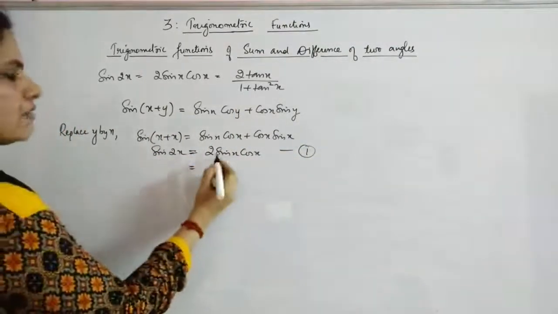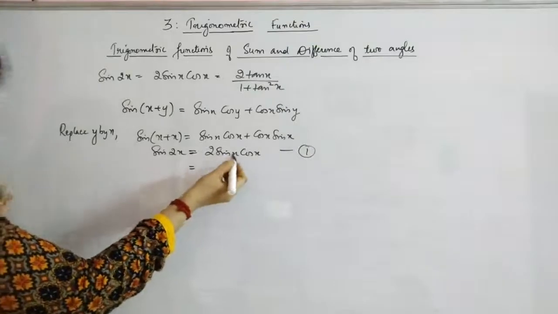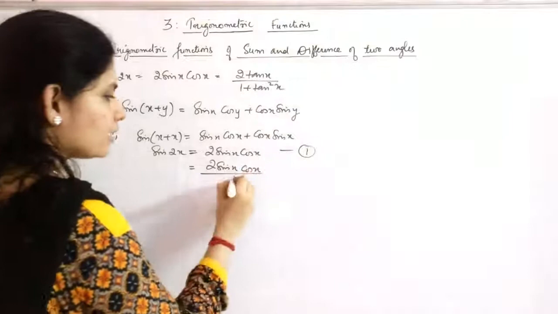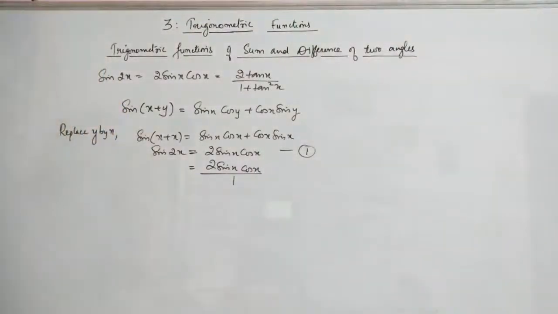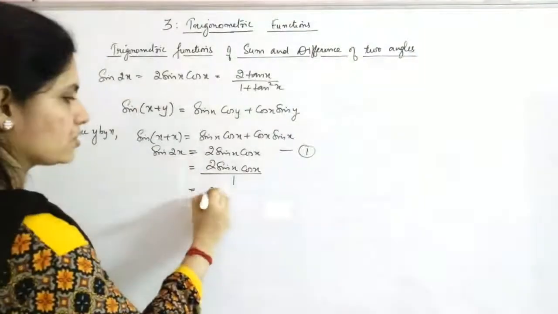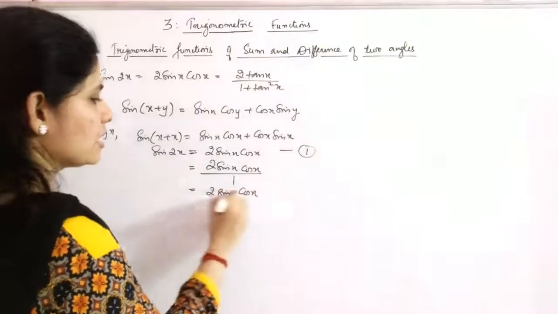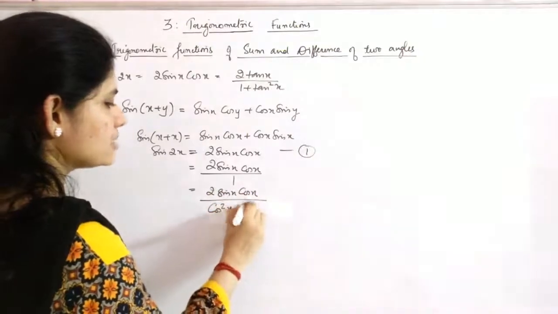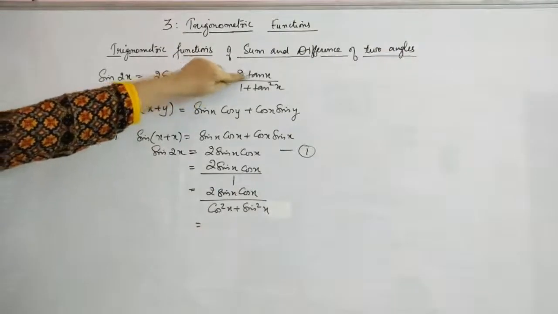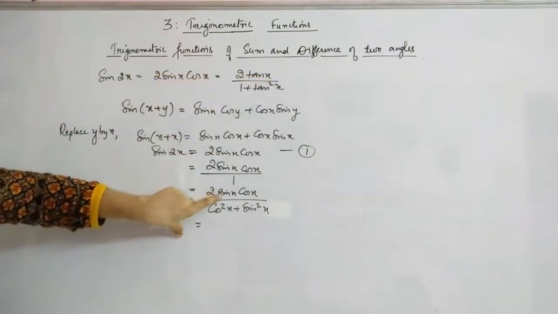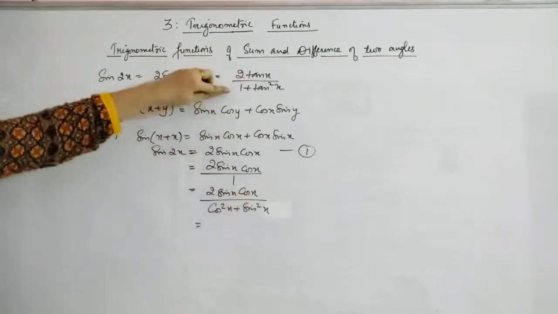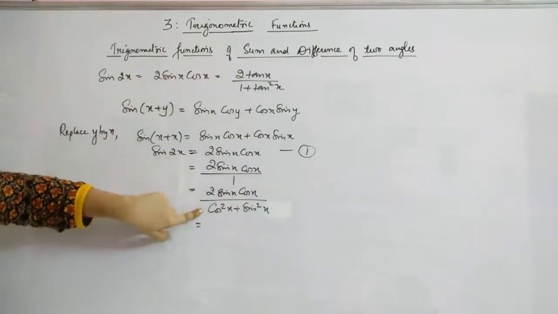Now what we are doing is, we are just taking again this right hand side, which is 2 sin x cos x, and rewriting it as 2 sin x cos x divided by 1. And again we are replacing 1 with cos square x plus sin square x. So you will get 2 sin x cos x divided by cos square x plus sin square x. Now you go for what you need. You have to get tan x. So in order to get tan, you have to divide throughout by what? Here you have 1. So you have to divide throughout by cos square x.